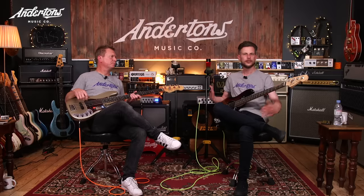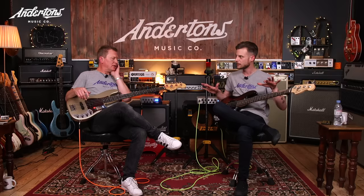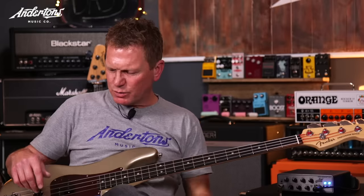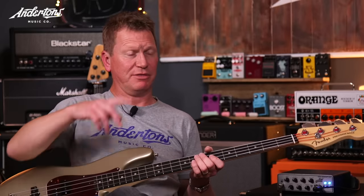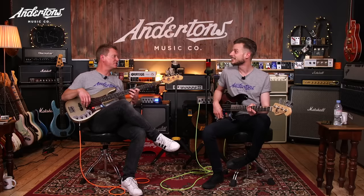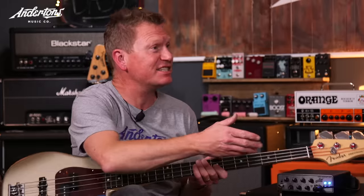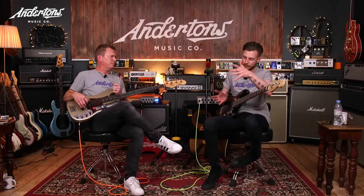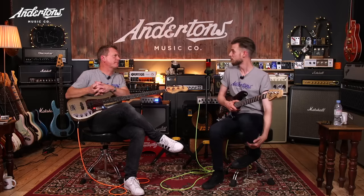We thought we'd just go through what a flat wound versus round wound bass string sounds like on exactly the same bass. This was interesting because we did a video a little bit earlier where we had three basses on the go, and one of them was a very nice Pino Palladino signature P bass that had flat wound strings on it. I guess that's his thing. It is. The Fender Custom Shop signature comes like that with the string that he uses as well. He's just preferred that flat wound feel and sound over the years.